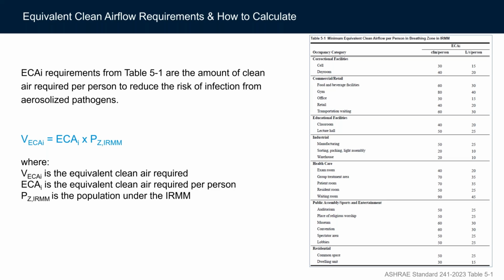And so first and foremost, in the building design standard that you write for the IRMM, you could include, hey, I'm going to reduce the number of people in this space. I'll give you a good example. In a waiting area for an office, we all know during the pandemic, where I was living, we were often told, don't come in, check in online and we'll call you when you can come in. Well, you might have a room that's set up for 60 people, but they might only want to have 30 people waiting and the other 30 waiting in the car. That could be one aspect to this calculation, simply source control of how many people you have in that space.